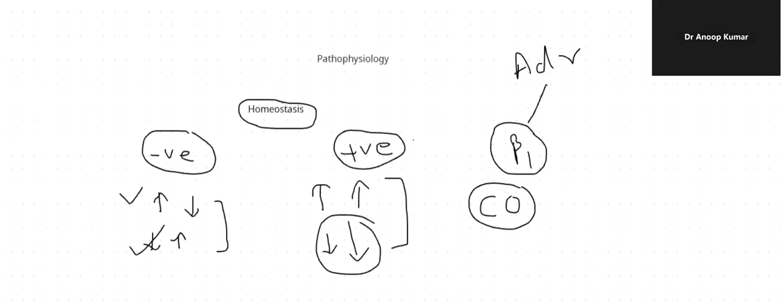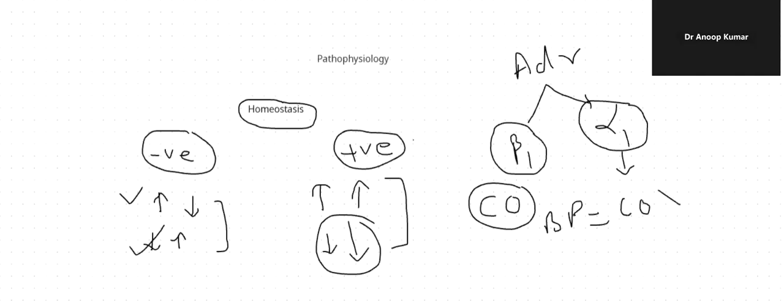Another mechanism is that adrenaline and noradrenaline also have receptors on your blood vessels. There are alpha 1 receptors present on the blood vessels. Again, these are GPCR. And when adrenaline stimulates these alpha 1 receptors in the blood vessels, your blood vessel is going to constrict, resulting in vasoconstriction. So when your blood vessel is constricted, your blood pressure will be increased. Why? Because blood pressure is equal to cardiac output multiplied by total peripheral resistance.